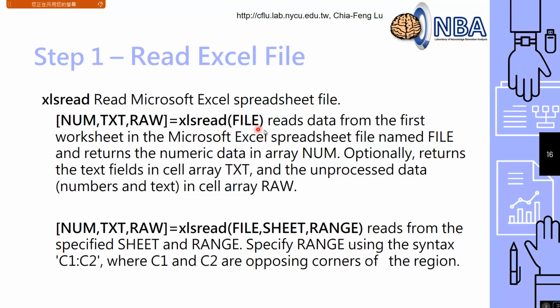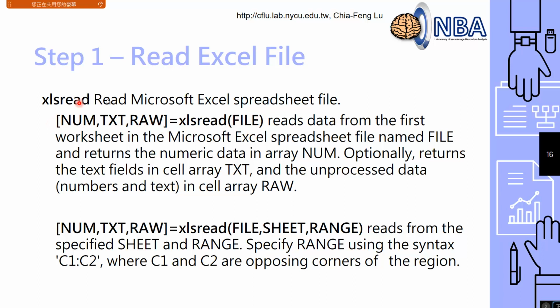Now you can see the usage of xlsread right here. I think you simply need to input the file name. If you put the Excel file within the current folder, the current directory, you can simply give the file name and it should be fine. But if you put this Excel file somewhere other than the current directory, you need to give the full file pathway for this file. So this is the input.